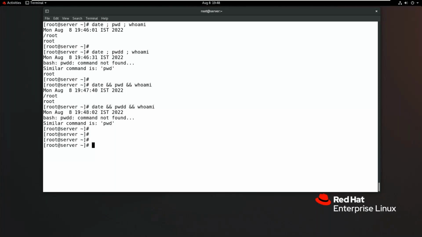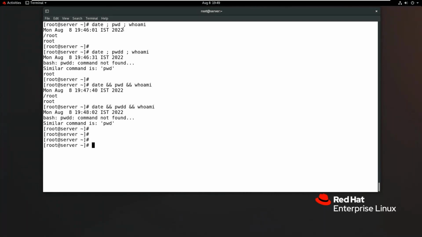This condition is a very good idea, because only if the first command succeeds will it execute the second command. With the semicolon, even if the system is not updated because the first command is wrong, the second command will still execute.